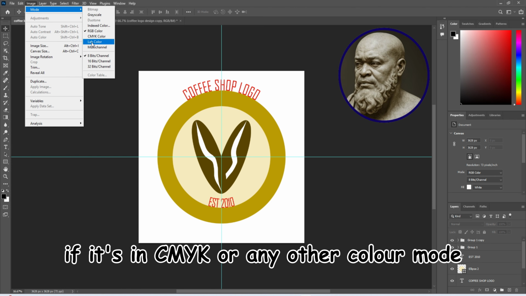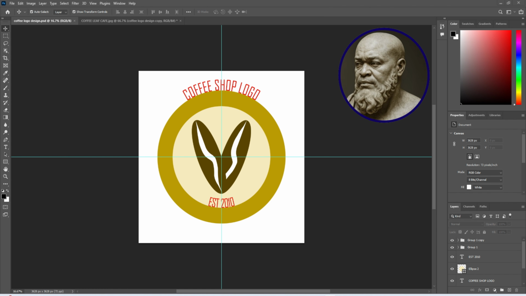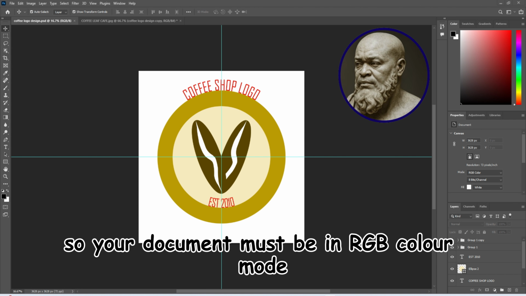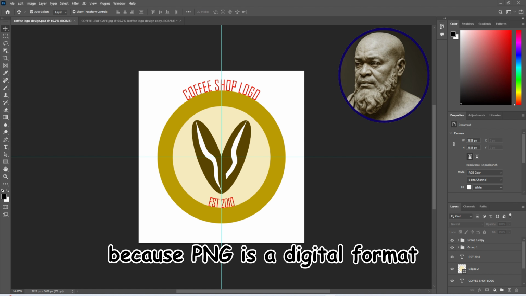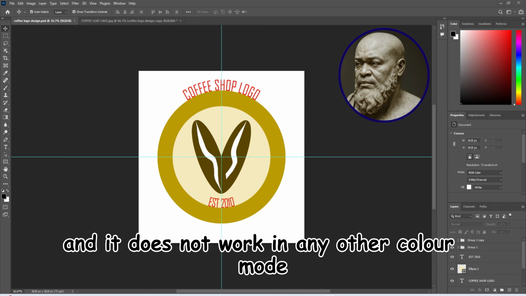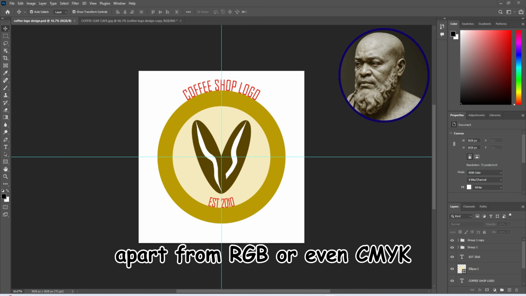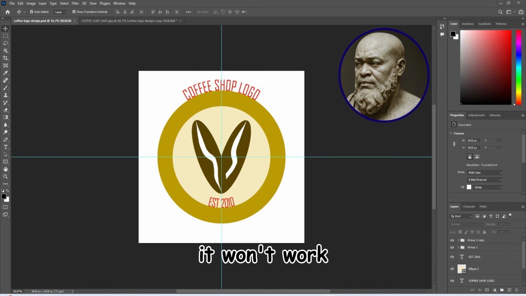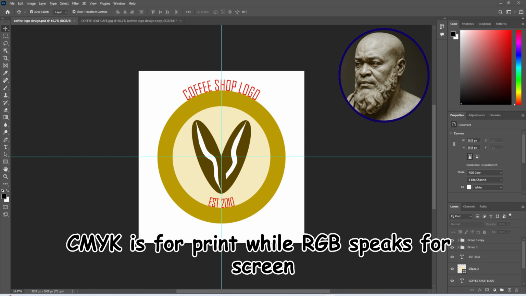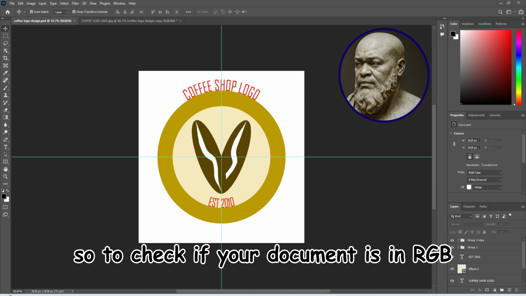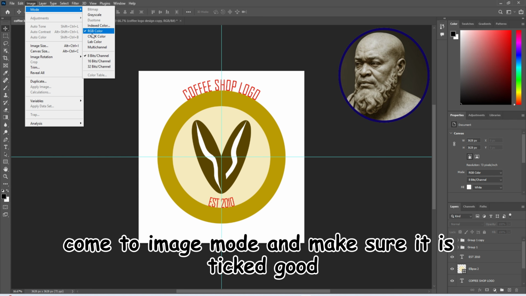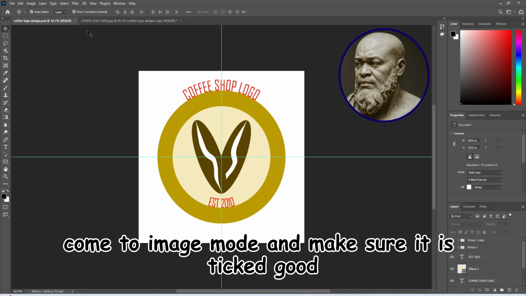If it's in CMYK or any other color mode, it will not work for PNG, because PNG is a digital format and it does not work in any other color mode apart from RGB. CMYK is for print while RGB is for screen. So to check if your document is in RGB, come to Image, Mode, and make sure it is ticked. Good.